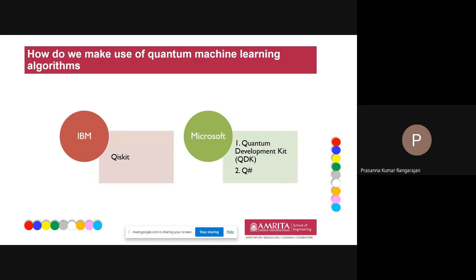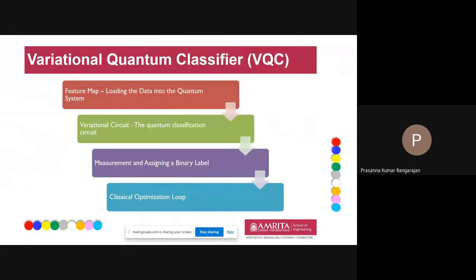This QDK actually supports a procedural model of writing programs. We can use loops, branching statements, for example, if-then, and the common data types, everything we can use in this QDK. So these are the two interesting and very simple tools. They are self-learning tools. Anyone can make use of this. The only thing is that you should have some basic programming skill. That's all. Now let me move on to a concept.